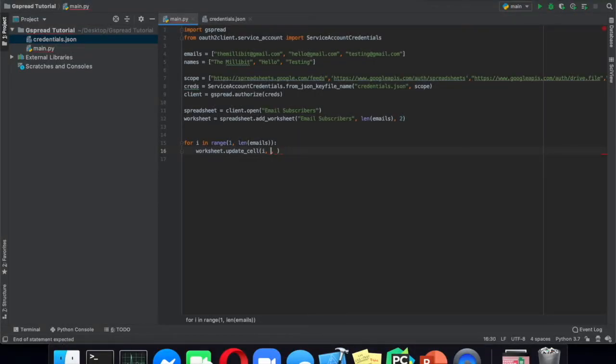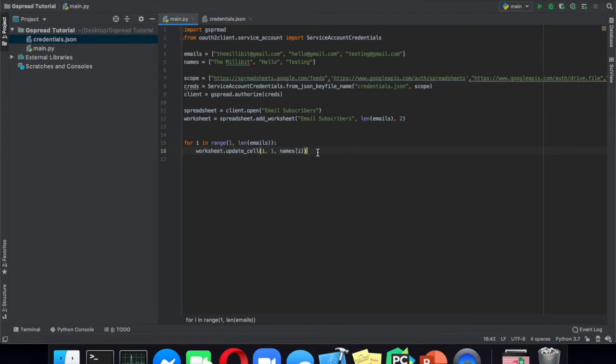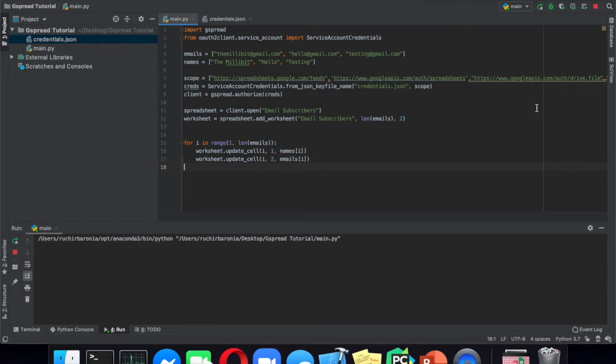And column is just going to be 1 for the names. And for the emails, we'll just make it 2, right? So now we're looping through and we're updating our cells. So now what we can do is probably just click run, and let's just hope there's no errors.